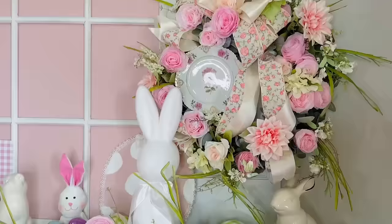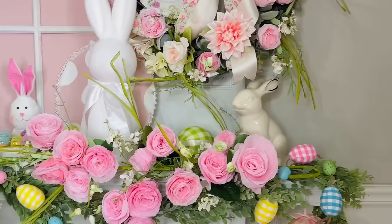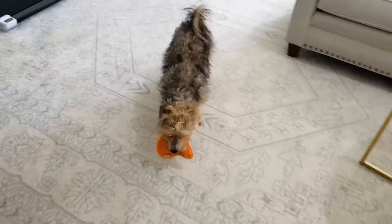It keeps me busy. And also, you guys, it helps me with anxiety and depression. When I feel anxious, I start crafting. And so I've had some anxious things going on in my life. So you guys can see the pile of coffee filter roses that I made. But anyway, go back and check out that tutorial.